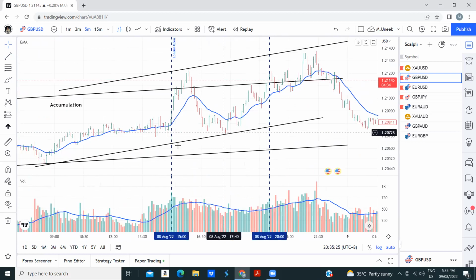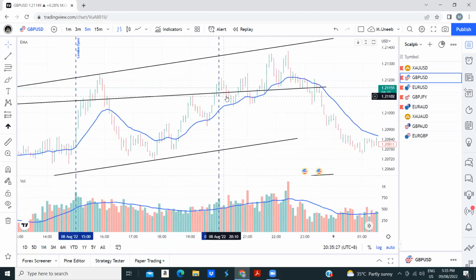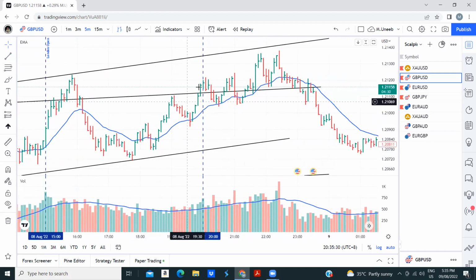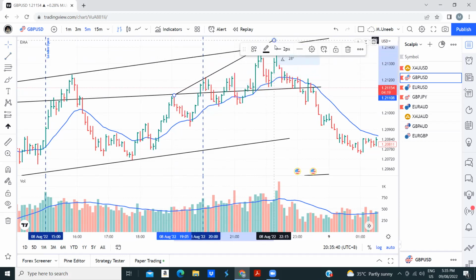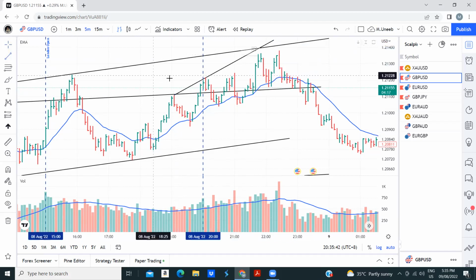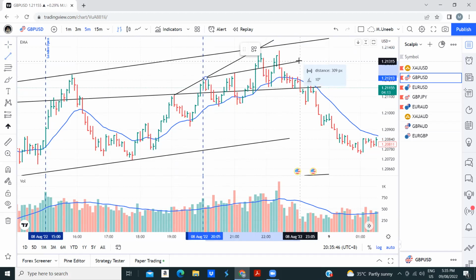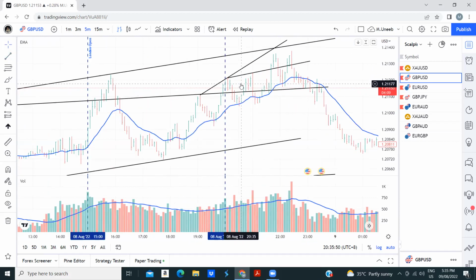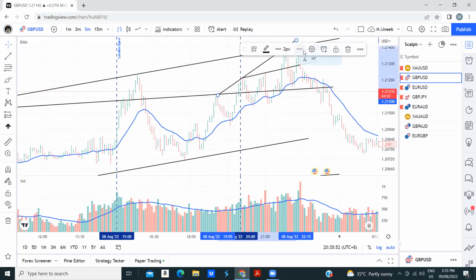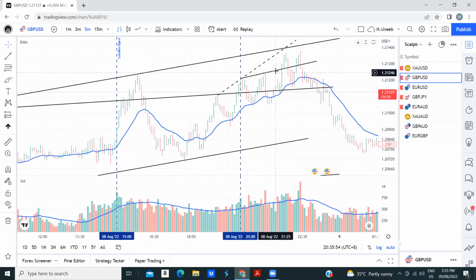As the price is moving up here, there was a very good move. But as the price is moving up here, can you see something very common here? Shortening of thrust. SOT. SOT is being formed here. This one here. Okay. And then we have this one here from this point. Got it? Yeah, SOT is being formed at this point.